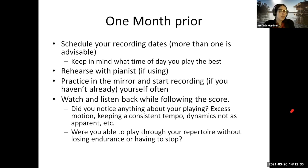1 month before, you should also be rehearsing with your pianist. You should be practicing in the mirror and start recording yourself. And this is really important because you want to see if you're doing anything awkward. Are you moving too much? Is the lighting bad? How is the sound quality? All these things you need to practice before you turn in your final submission. And if you wait until right before it's due, you won't have time to adjust. Okay, you need to have time to adjust.